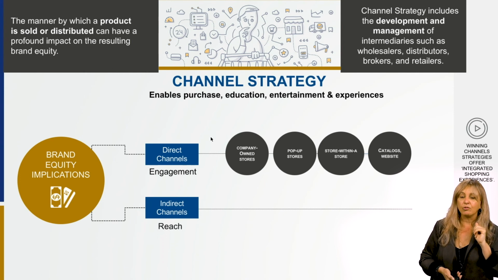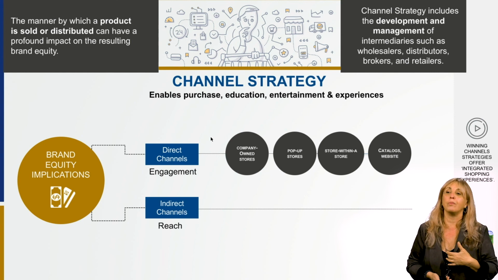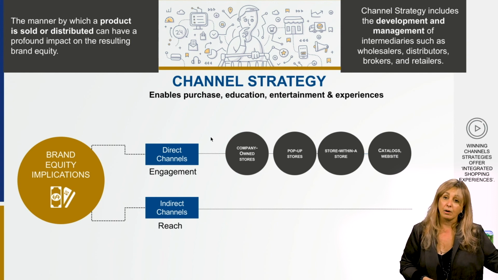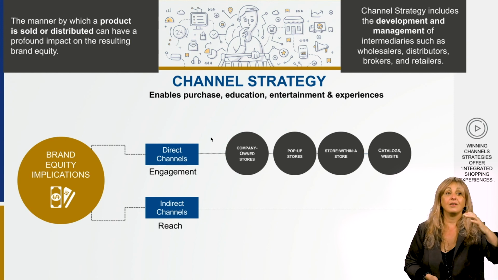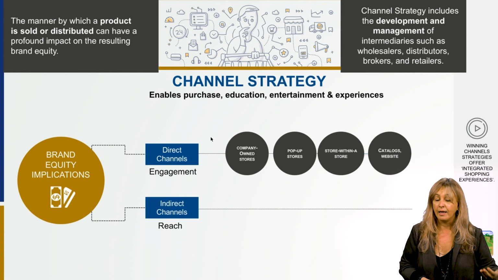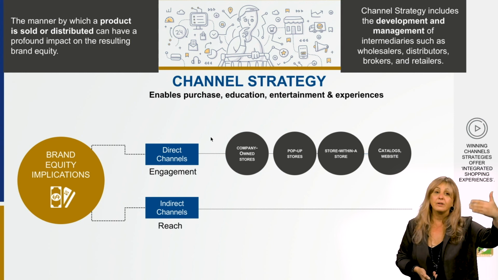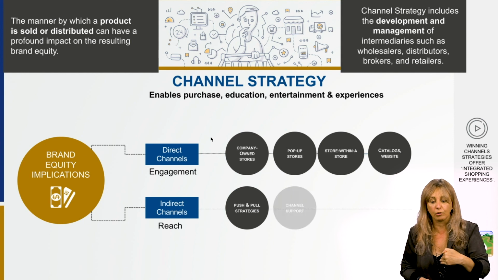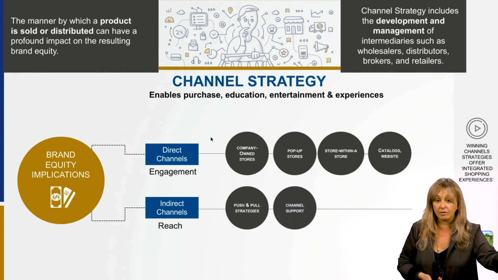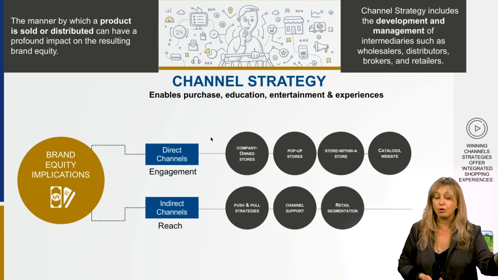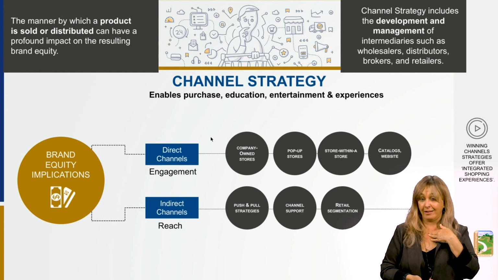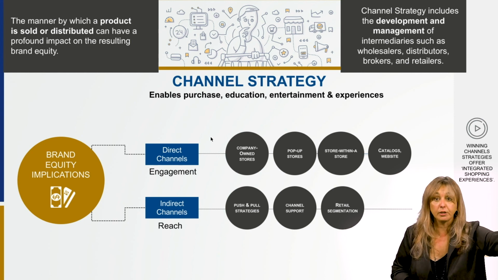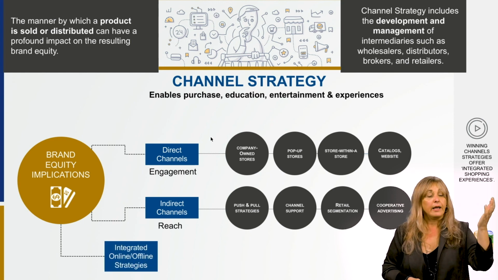Now, indirect channels drive reach. So why, for example, do insurance companies and credit card companies distribute their products through banks? Because of reach, because they give you all those channels of distribution. It puts you much further from the customer, but gives you scale. That's what helps you with push and pull strategies for communication. You have to support these distributors to make sure they are using your brand properly. Actually, that was a job I had for American Express, to do only that. Make sure they are selling your product to the right target group, and do advertising cooperatively.